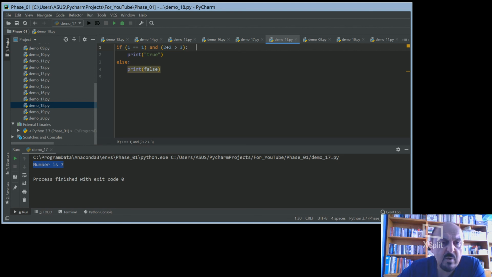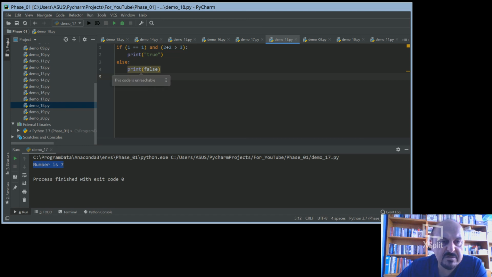Else, what stands for else? Else means that the expression above is not true. That means the result of the upper comparison is not true. But we've seen that true and true means true.